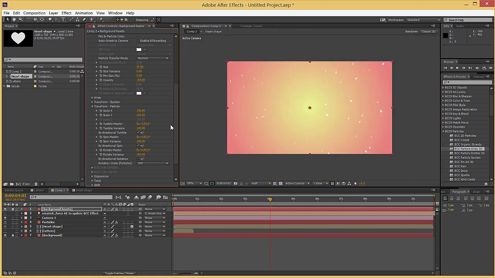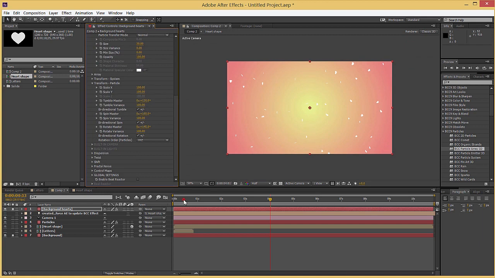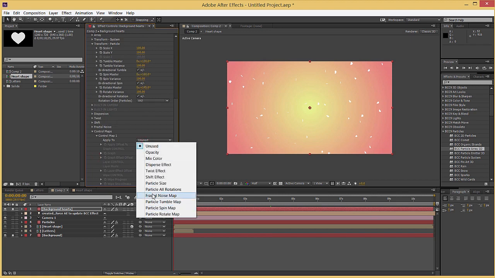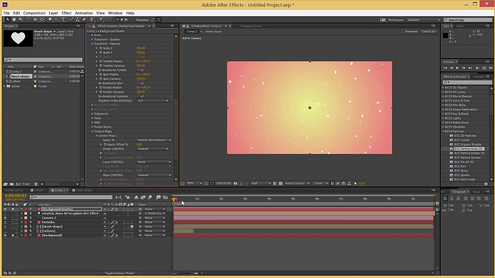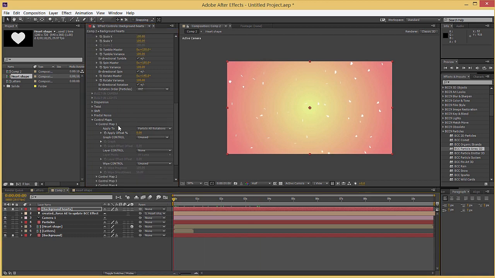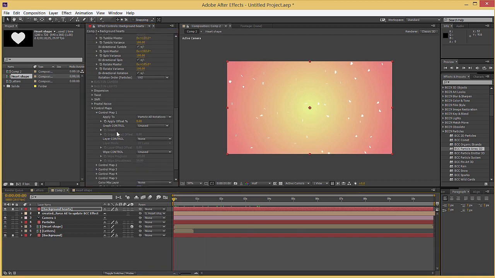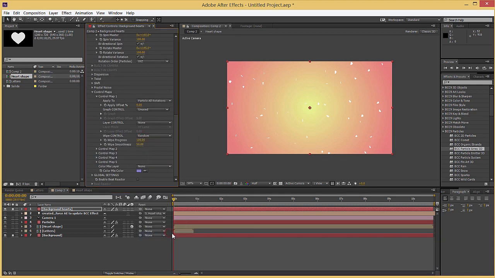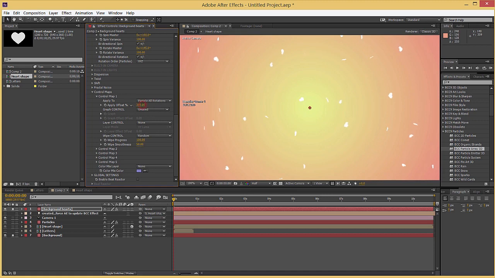Okay, so now we have a good variety of particle angles. And a couple other things we can do. If I go into control maps, and I'm going to apply this control map to all particle rotations. So control maps are kind of like controls for your controls. So the important thing here is that you can select any of these, random is good, and what I'm going to do is just animate the apply offset so you can see what this is doing. It's giving each particle independent rotation setting.